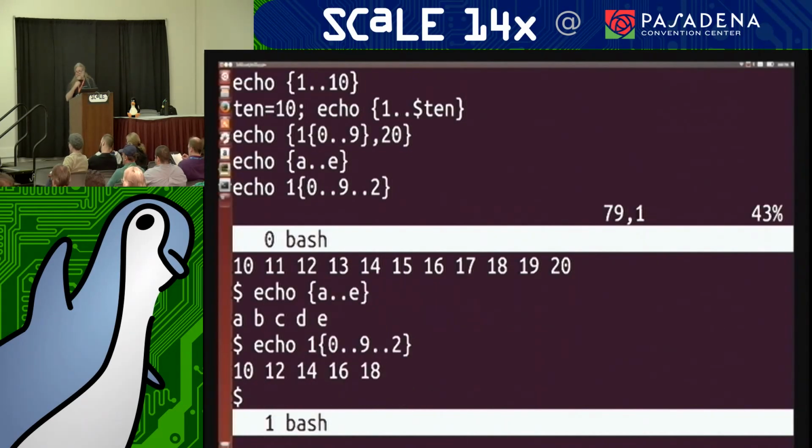And we can skip. So this one's saying, .2 is saying, give me every other. You can do .3, and so forth.